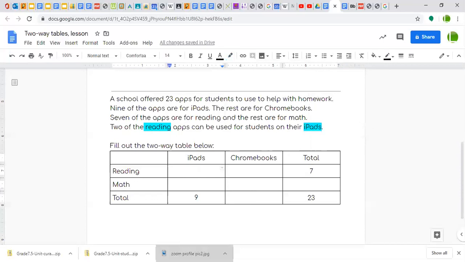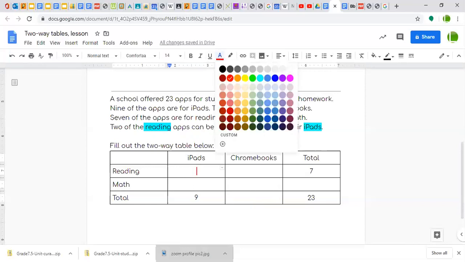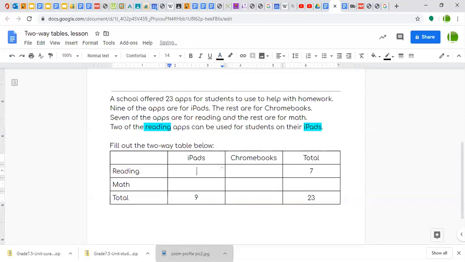So I'm going to go in and I'm going to use red again. Sorry, I'm not going to use red. What is wrong with me? I'm going to use 2, put 2 here. Now I'm going to do some math. And so I'm going to do the math in red so that you can kind of see what's happening.